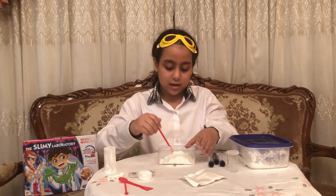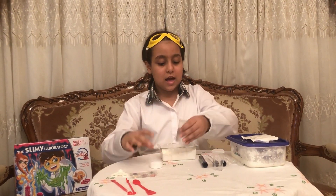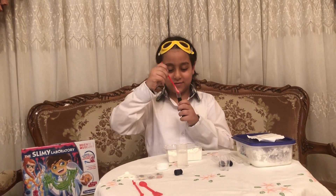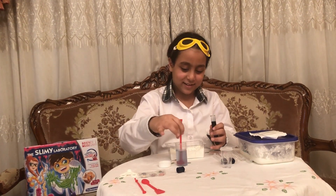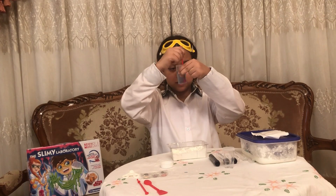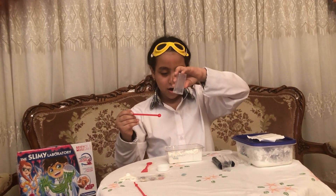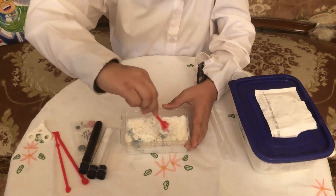Now you mix it a little to mix the sodium organic with the cornstarch. So guys, now I have 40 milliliters of water. Now I can put the first coloring inside — you can use as much as you want. For me, I want to use one spoon because I want a light green. Oh, it's blue — I'm gonna keep it blue. It's awesome! Guys, I am really a scientist, but without gloves because the gloves are really disgusting now. It looks so cute. Now I'm gonna use the spatula to mix — it looks like lettuce. It's so hard to mix.